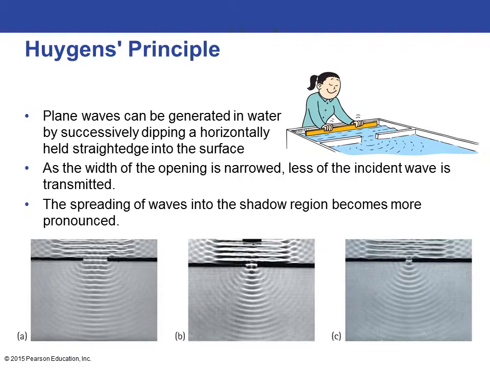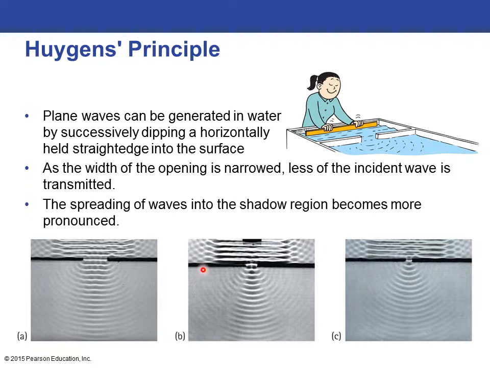So if you were to create equally distanced waves in the water by taking a board here and dipping it at even timing up and down, up and down, creating one wave after another, one wave front hitting this line here, in this opening, remember that every single wave front is creating circular wave fronts around it. So you're getting these circular patterns all around these wave fronts. If you have a wider opening and every single one of those wave fronts is creating a circle around it, you get this pattern here that's not really perfectly circular, but it's the pattern from all those various wave fronts creating new wave fronts.